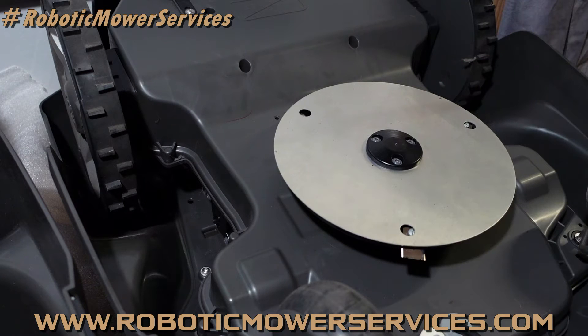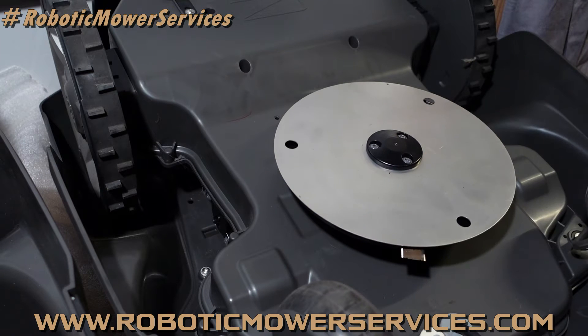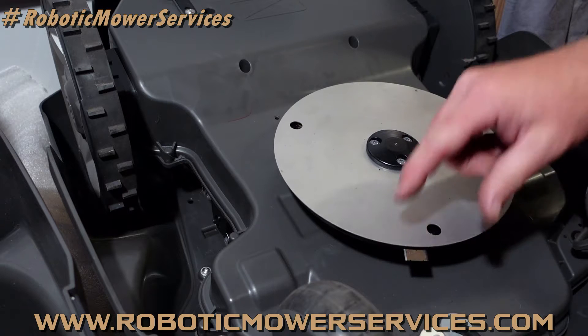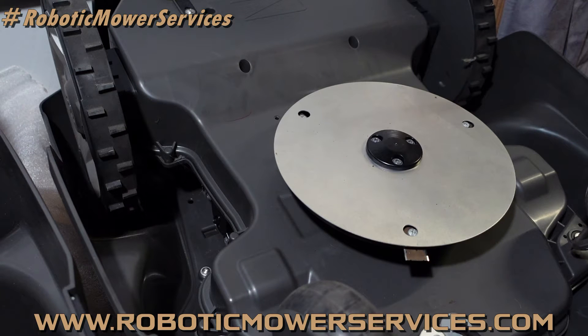People would say, 'Well, I'm just going to take that shield off there — why can't I do that?' Well, because it's a safety feature, so you definitely don't want to remove it. If you did, the screw heads for the blades are exposed and they will wrap up whatever is laying in your yard. Also, if this ran up over a log, a rock, or something else, the screw heads are going to gouge into it. Even if they're not running into stuff like that, it just bottoms out and puts a lot of wear and tear on your cutting motor — you'll be burning up cutting motors faster than you realize. We've seen it happen.